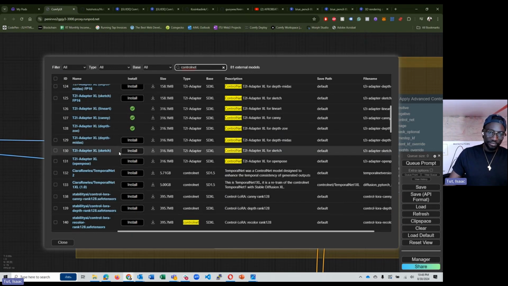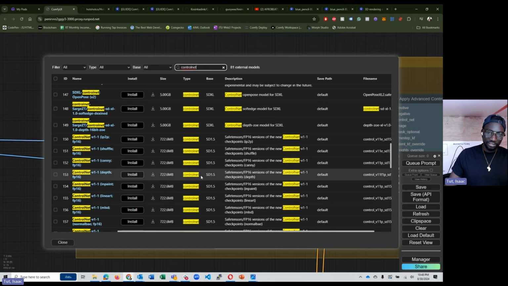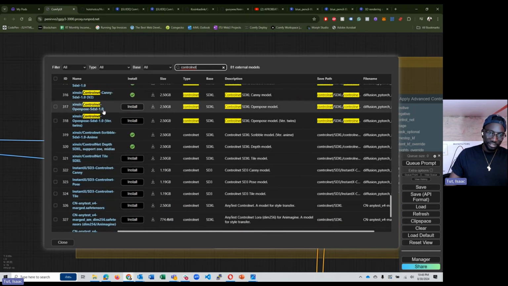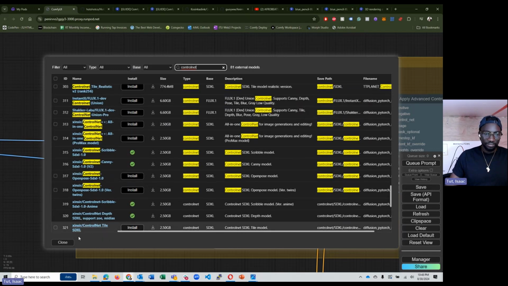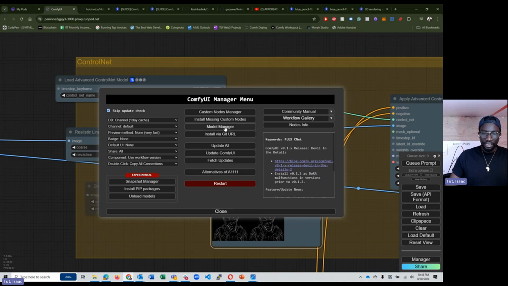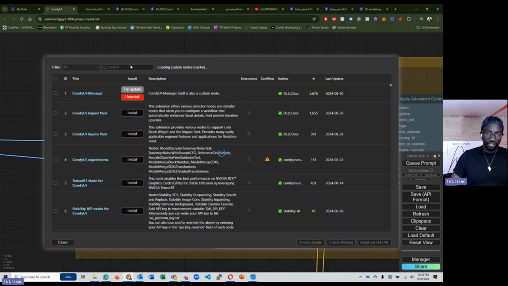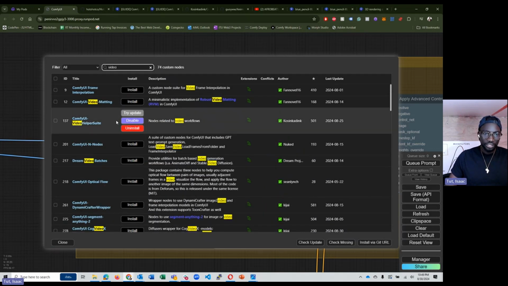And then I've downloaded a couple of these, but the one that I'm using are actually these ones. So these Zensor ones are really good. They're pretty good ones. So I'm using this anime one because I think it works really well. You could also use this Depth one, Canny. Here's another, Scribble. A bunch of other ones that are there, but those are good. We also have again, we're looking at our custom nodes for video suite. Video. Here's our video helper suite.